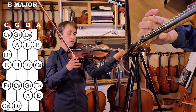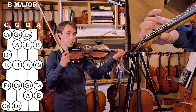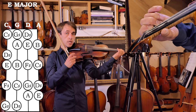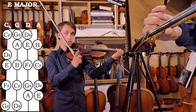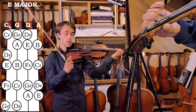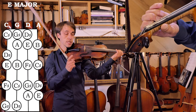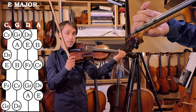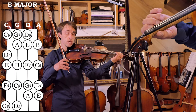Now instead of having those big spreads between 4 and 1, because the semitones were there, now we have 1 and 2 against each other, and there's no massive spread, so physically, this feels easier to play. However, what looks like a first finger on the sheet music is now a second finger. What looks like second finger is a third, and so on, yeah? So it is a little bit more confusing in that way, but physically, for your hand, distances are not as big. So maybe it's an advantage, maybe it's a disadvantage, that's up to you to decide.